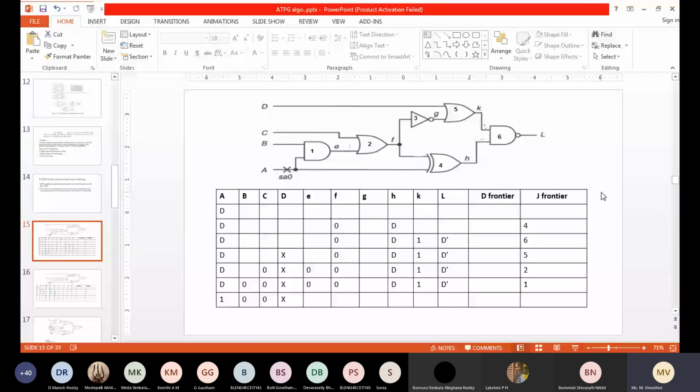The same procedure we are doing in the D algorithm and in Podem. But in the D algorithm, you should also know how to fill the complete table, how to get the singular cover and propagation D-cube for each and every gate. That concept is the same; I've already given you all the tables. You should understand what is meant by J frontier and D frontier, and fill those gates in the table for each row. So that's about Podem.